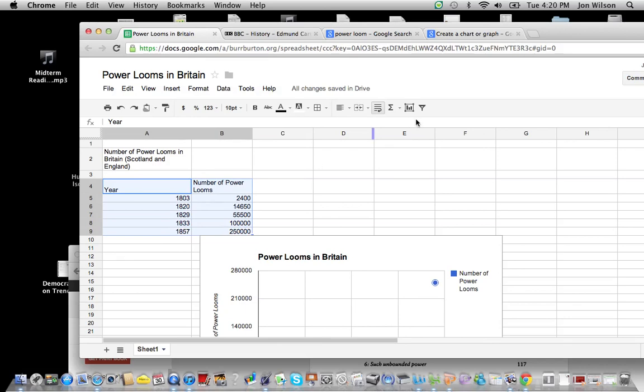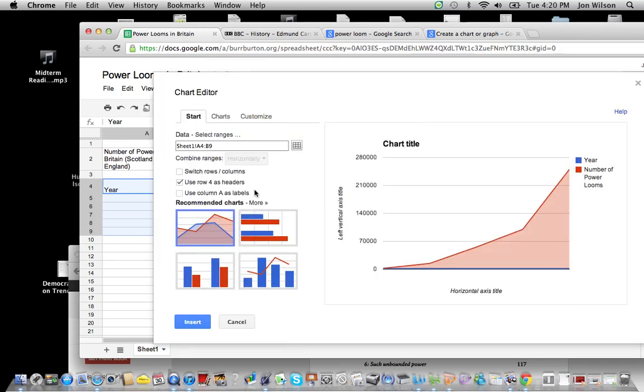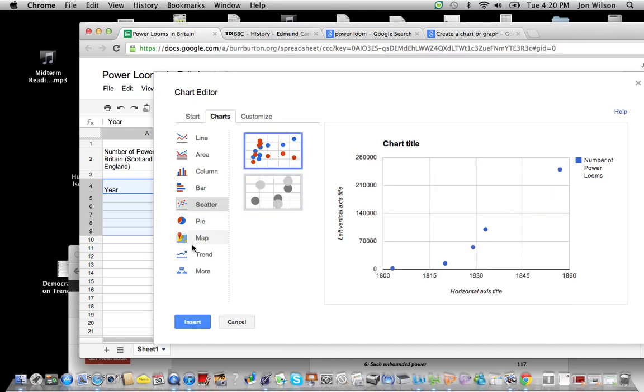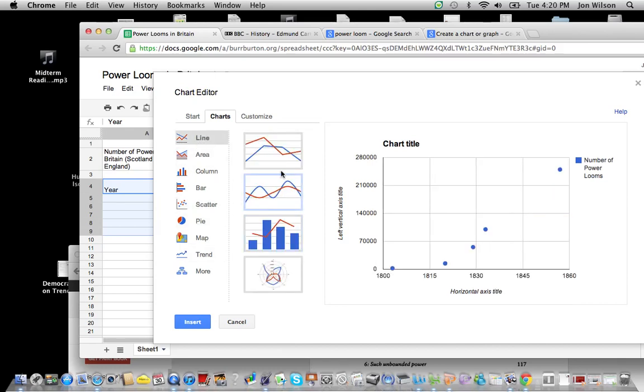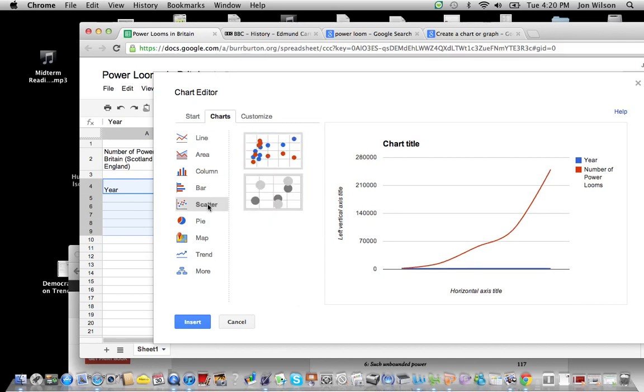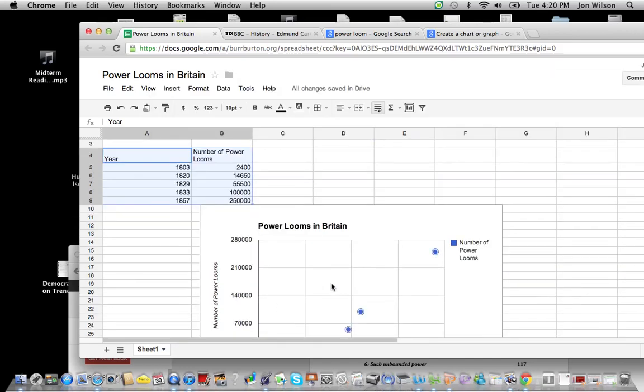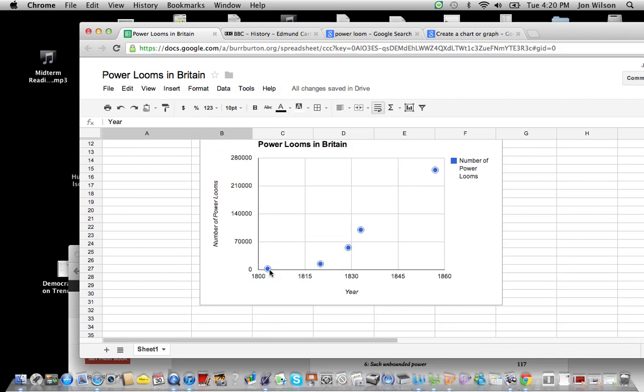Would it make sense for me to do... no, they don't even give you the option. My question is, would it make sense to have a line connecting this dot to this dot, and a line connecting this one to this one, and so on?